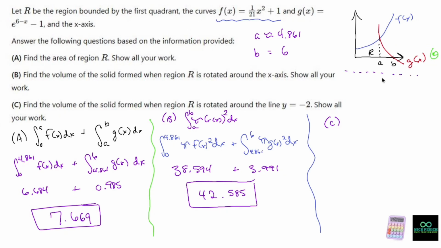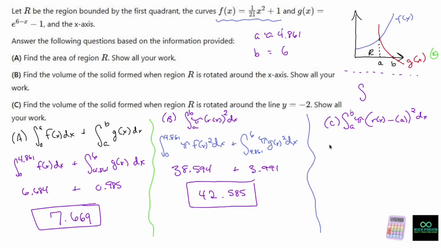This requires the washer method. And generally speaking, what you do with the washer method is you would integrate, and I'll write it down here, you would integrate from A to B, you would still do whatever function that you have. You would still have pi out there. But then what you would do is you would take whatever your curve is, minus whatever number that y equals is, and then square it dx.